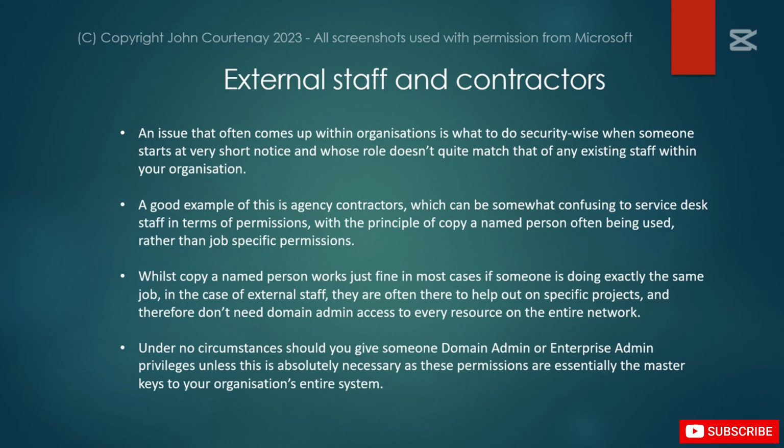entire system. In the case of a contractor helping out on a project, I would recommend creating a security group within Active Directory with the name of the project in question, assigning permissions there, and then assigning any contractors to that security group, meaning that if someone else needs adding to the same project, security permission allocation will only take a few minutes, rather than having to set up everything again.